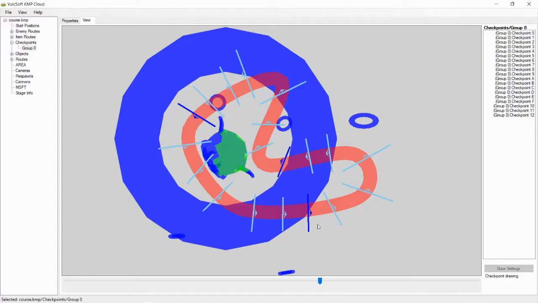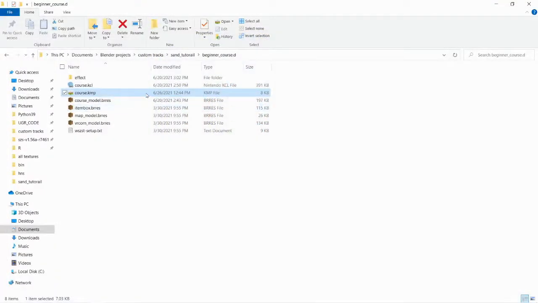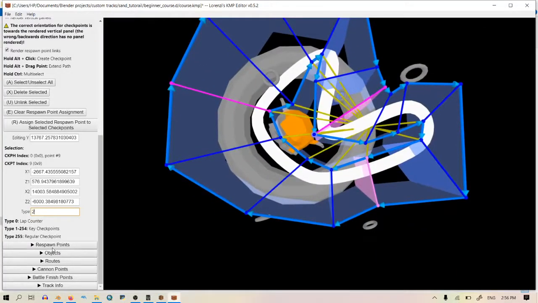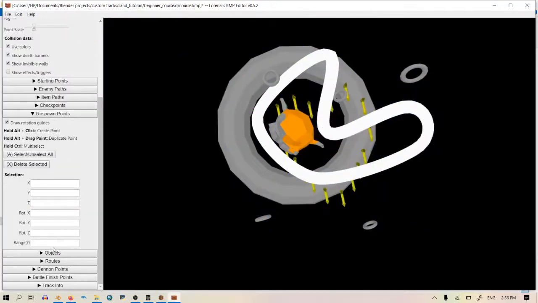So here's our lap counter, here's our first key checkpoint, here's our second key checkpoint, and you can't just hit X, all your progress will be deleted. You must hit save in order for your changes to apply, and then we can go back to the main, which I had recorded beforehand. Note, however, that the checkpoints will work for your course, hopefully, but they won't work for the previous recording that I had made. And respawn points will let a program deal with that so that it correctly links stuff together, and then we will check it back here.